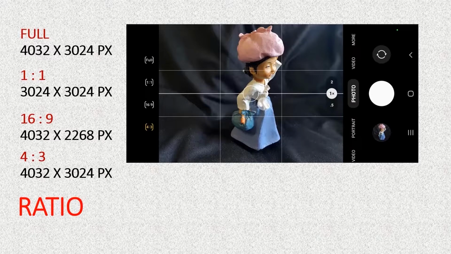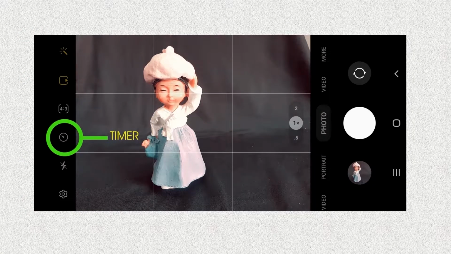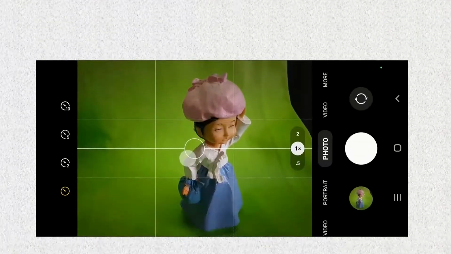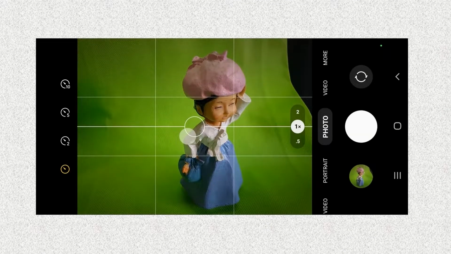About timer. So this app also provides timer for us to do selfie. When we put our device on special tool, we can start with 2 seconds, 5 seconds, and 10 seconds.